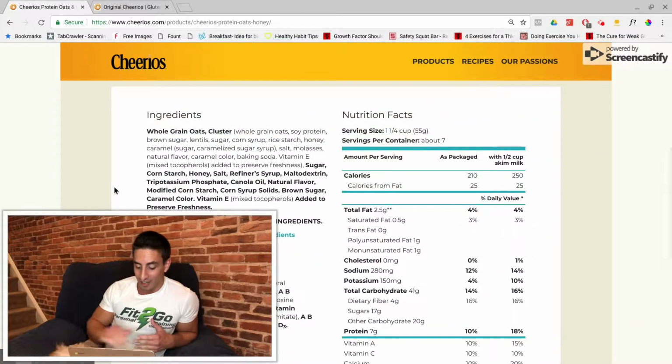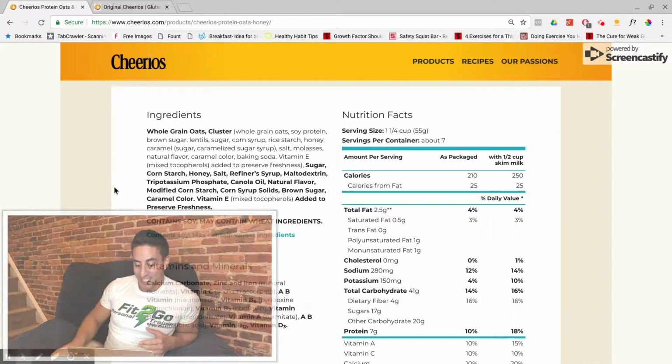That's the difference. They've literally rebranded it as Cheerios Protein, protein in the name, and the difference is literally 2.5 grams. That's it. So this is just such a clear night and day example of the absolute most egregious misuse of the word protein, or using it as a buzzword to sort of capitalize on that psychology where people kind of associate protein with healthy. And so I just want to highlight that for you.